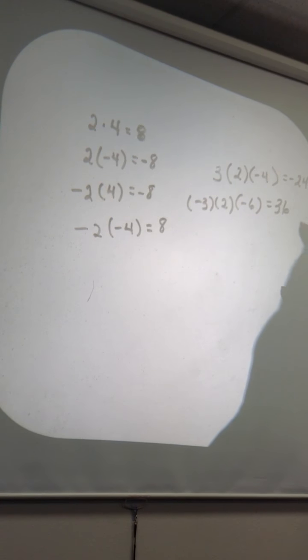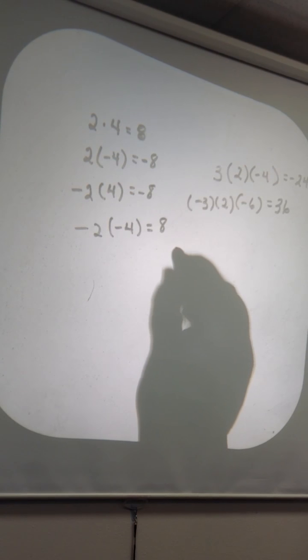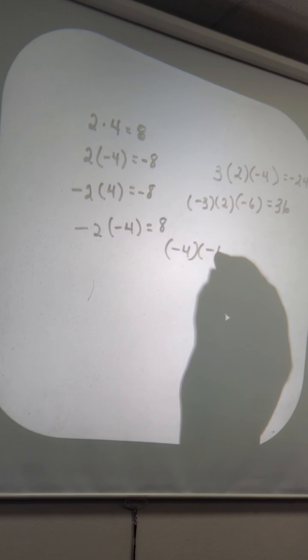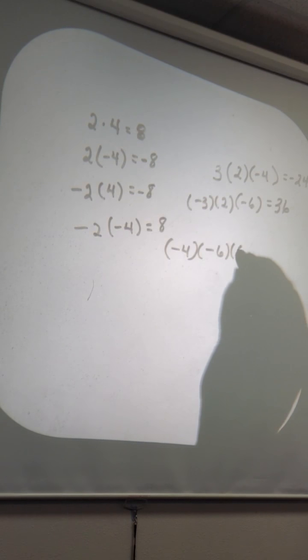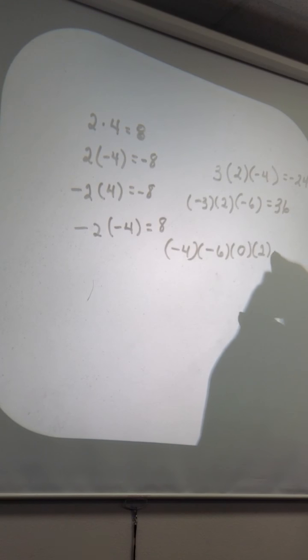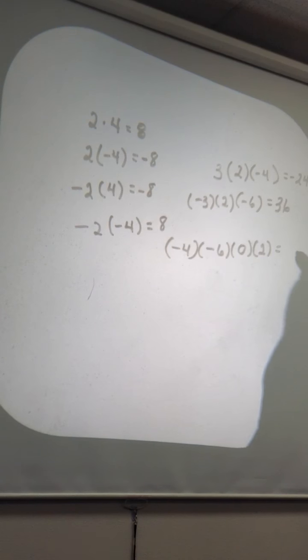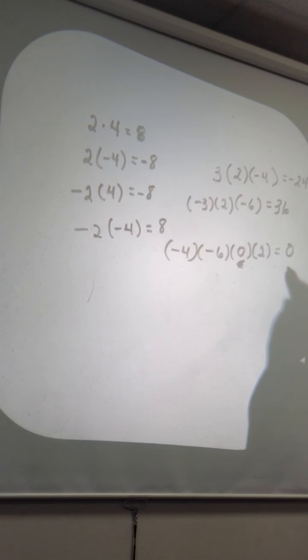Everybody with me? All right, so suppose your problem is negative 4 times negative 6 times 0 times 2. What's your answer? What's your answer, George? 2. You agree with her? What do you think, Michelle? 0. Oh. Watch out for that. Okay. Never mind. Just keep going. We were talking about that a bit ago, and that's true. It'll throw you off.